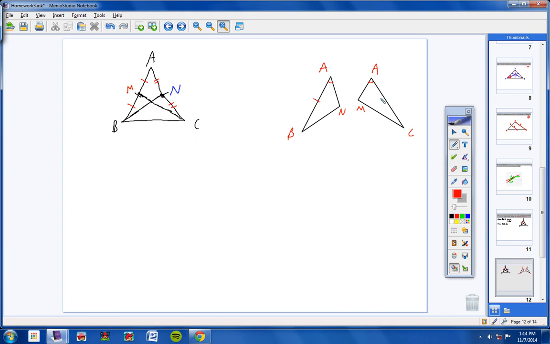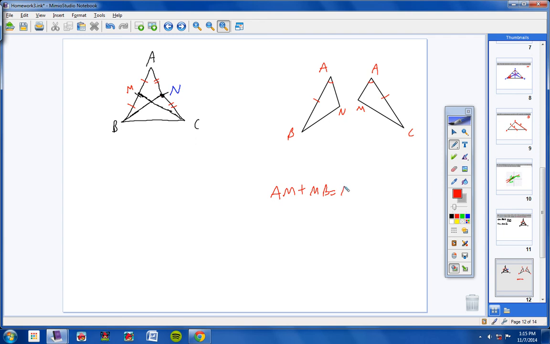Okay, now it makes sense, guys. Look, we know that this segment here is congruent to this segment here, and this segment here is congruent to this segment here. But how can we prove that this segment here, AN, is congruent to this segment here, AM? Well, guys, segment addition. Here's my brainstorming. See this whole segment right here? I'm going to say AM plus MB equals AB.